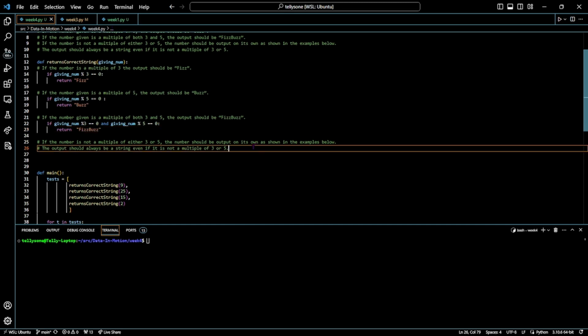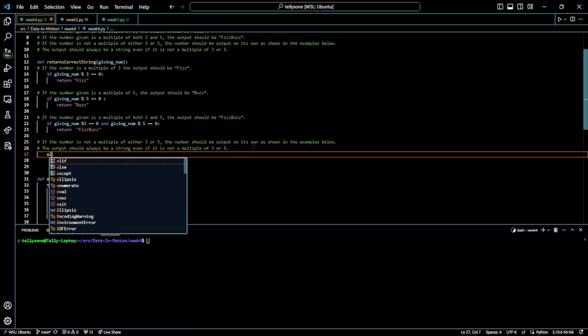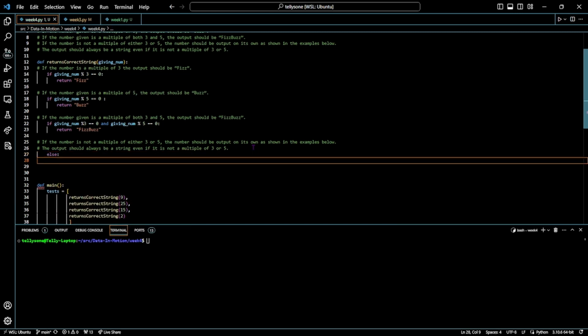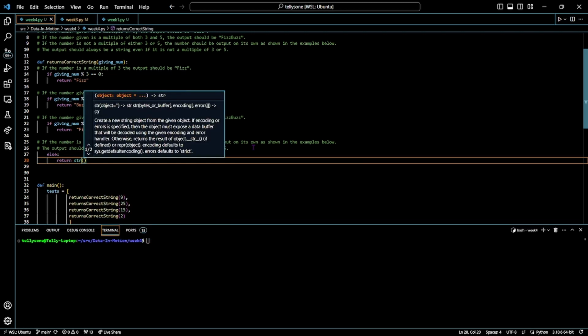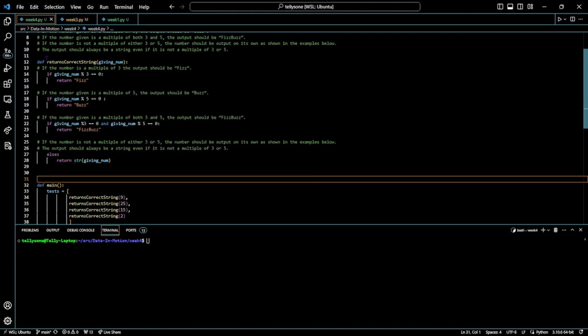And then lastly, if the number is not of either, the number should output on its own, as a string. So then we'll say else, we want to return the string of that given number. We also can do a condition of if 0 is entered up here at the top.